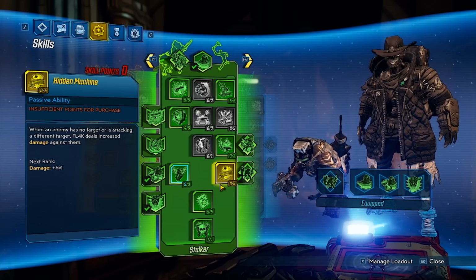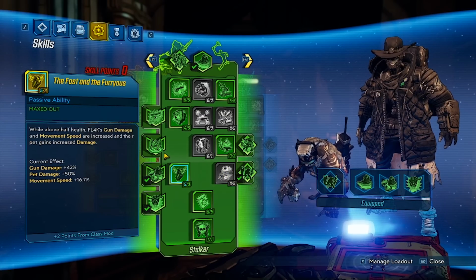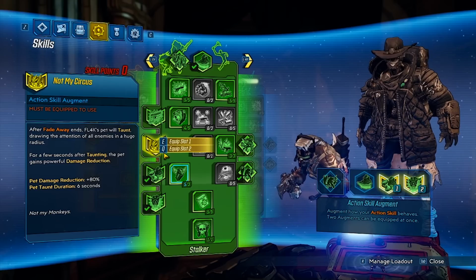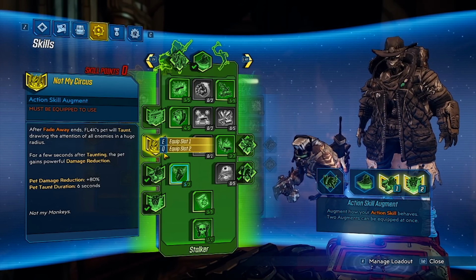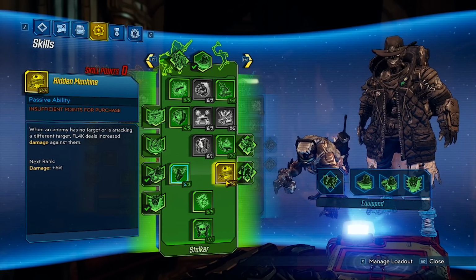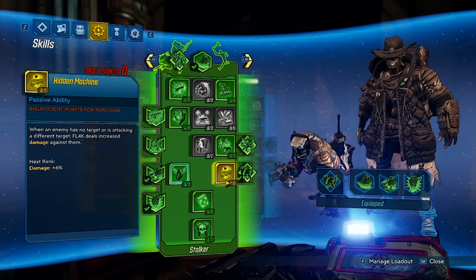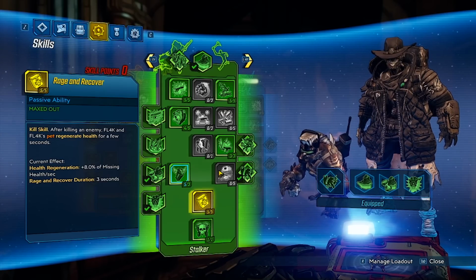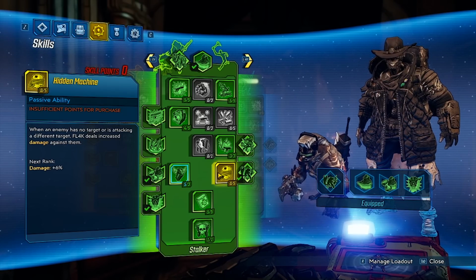So if you don't have Not My Circus, you don't want Hidden Machine at all. The Not My Circus taunt range isn't the greatest, and it is at a delay. Nine times out of 10, we're going to be blowing up enemies that aren't taunted, and we're not really going to be getting that damage as often as we want. It's a cool little damage bonus, but it's not really that great. With this build and the way that this thing works, the extra 5 points into Rage and Recover felt like a better overall point distribution for this good old FLAK.